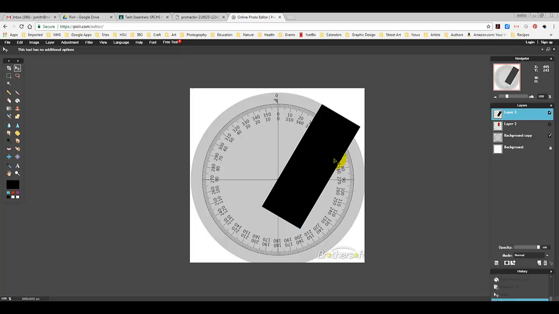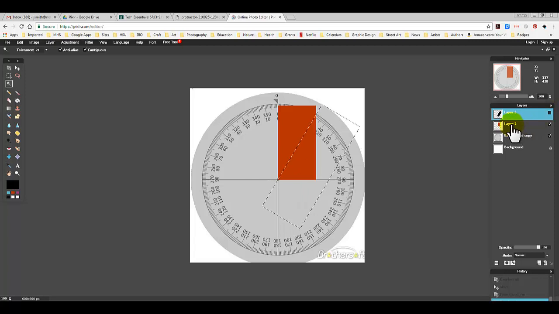Now I'm going to use this to cut off part of my orange triangle. So I'll turn my orange triangle visibility back on. I'll get the magic wand tool, click the black to select it, turn it off so I can't see it, make sure that I have my original snowflake segment selected, and then hit delete on the keyboard. So I now have a 30-degree angle. So Control D is deselect. Okay, I had to hit Control D a few times to get it to work.